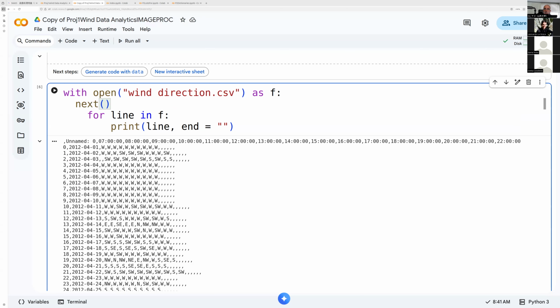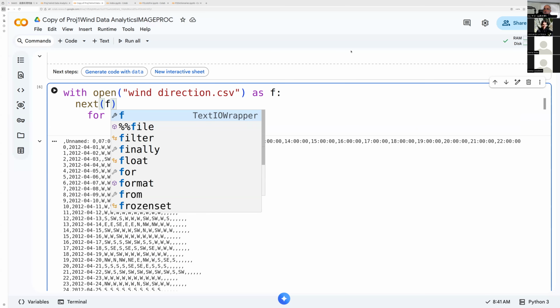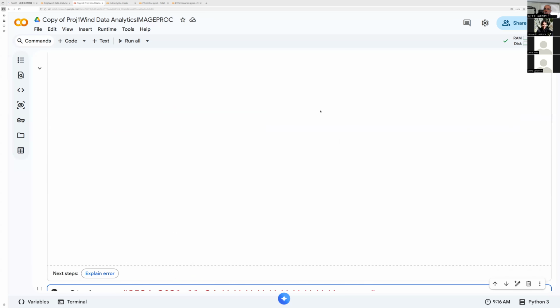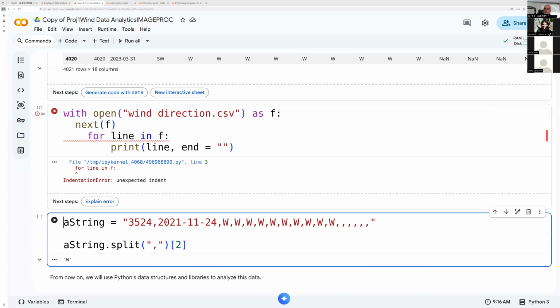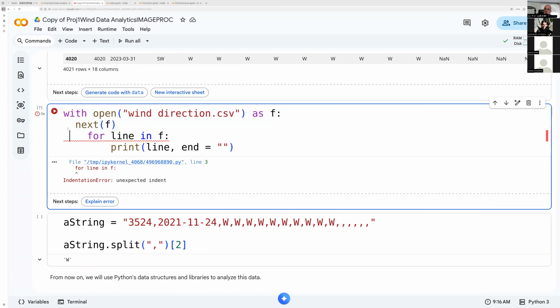You have it in the same unit. Now something weird is happening because I have not indented it properly. Automatically my indentation went to this level instead of the proper one, which was here. And what ended up happening was that Python complained that this second indent is not correct. Just as a reminder, things inside of loops, or in this case, inside of this with, are marked with indentation.